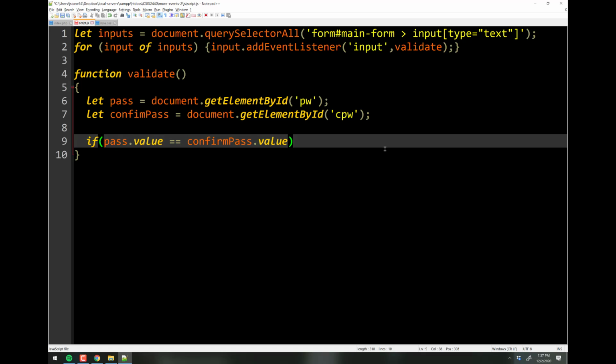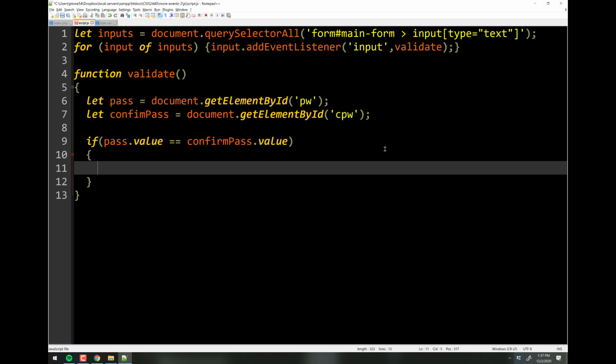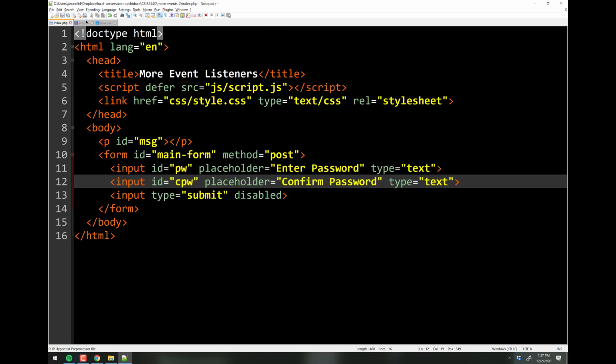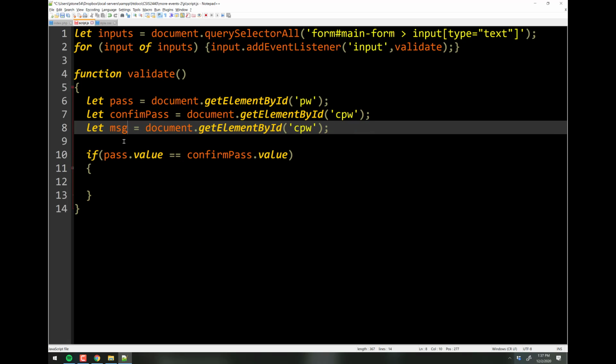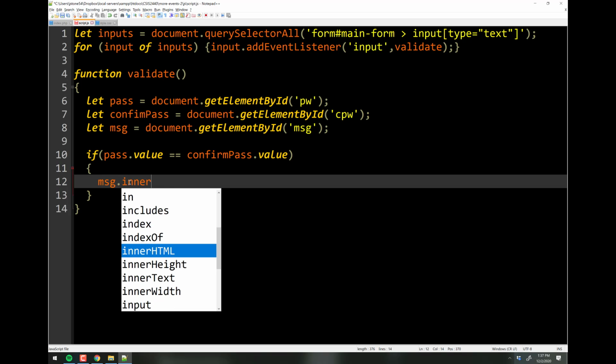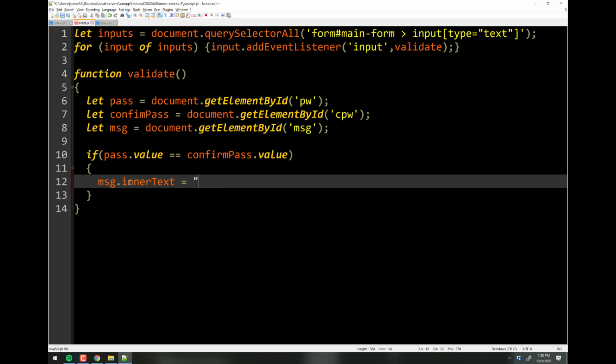So if those two are equal, there's a couple things we want to do, right? One thing is to put the message up there that says it's valid. This guy right here, which is the message, is the ID. So let's go ahead and make a variable for that too. Let message equal that. msg.innerText equals, yay, they match.